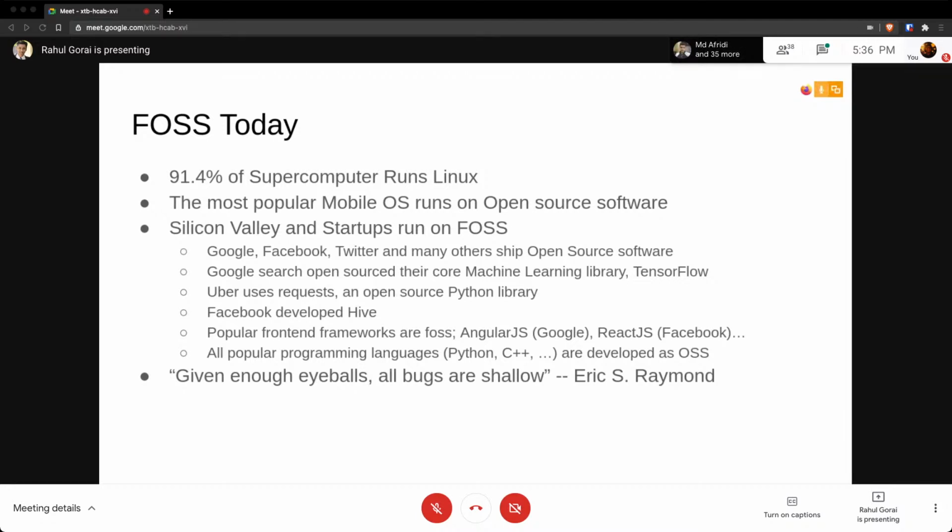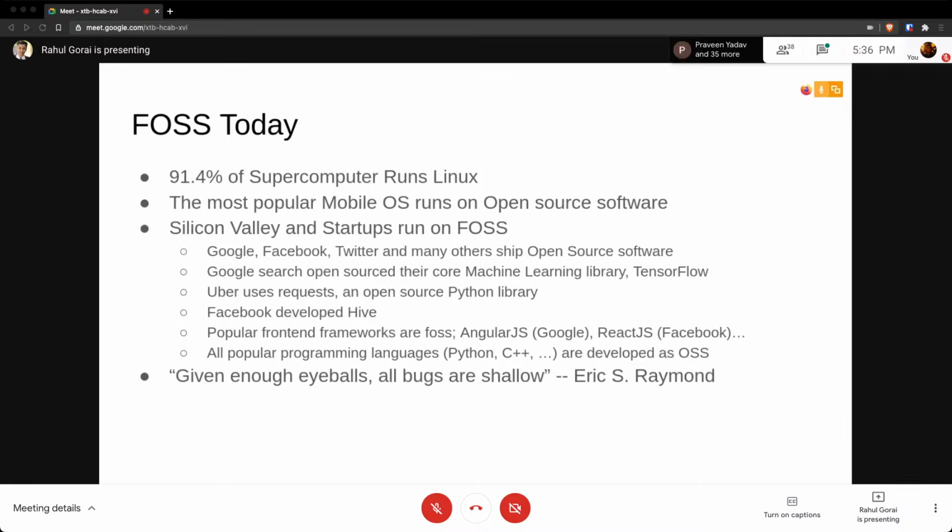And you can see that since the software is so freely available and distributed, a lot of startups, a lot of companies use open source software for building their products, and in return they also give back to the community by building software in-house and publishing the source code, right?